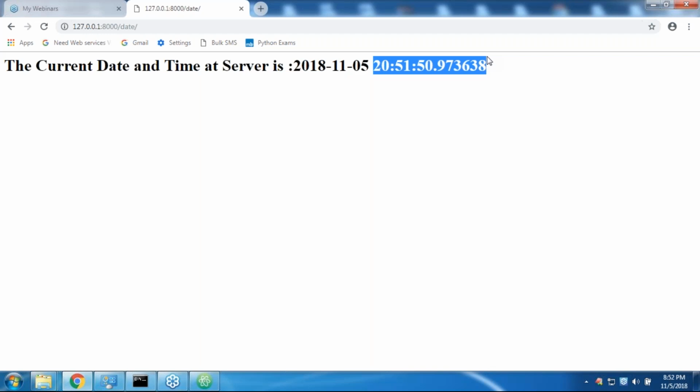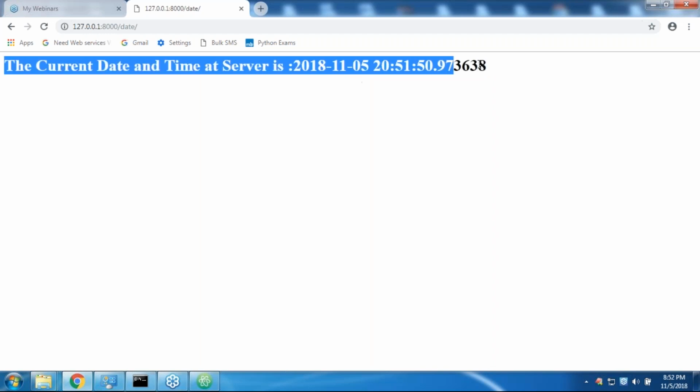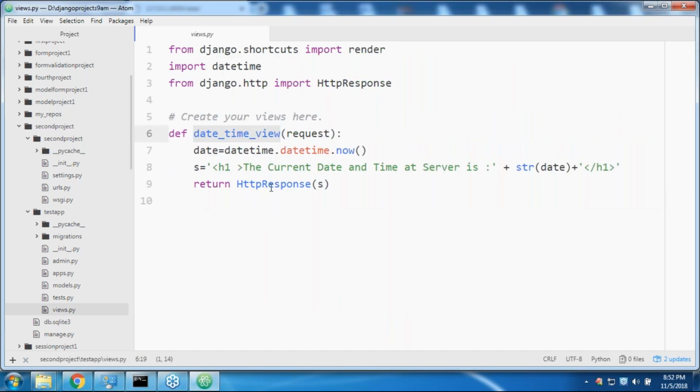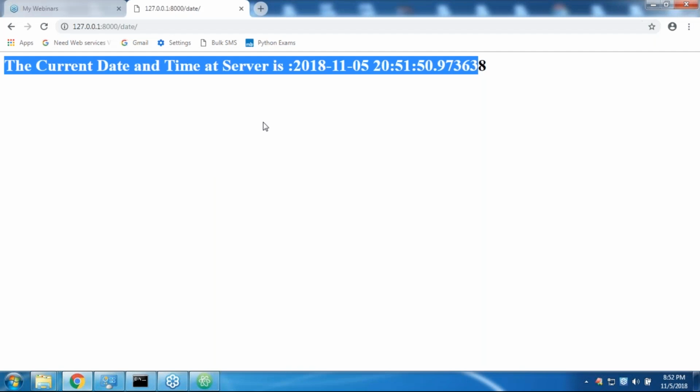Are you seeing any new thing? It is a very old project. First project, it's a very old project. I'm just telling the current date and time. Are you seeing any new thing there? Nothing. At least a template file also I didn't use, right? The datetime view returns an HttpResponse of, yes, means H1, the current date and time is like this. It's going to provide that. Now my question is, happily the corresponding response by default I'm getting.